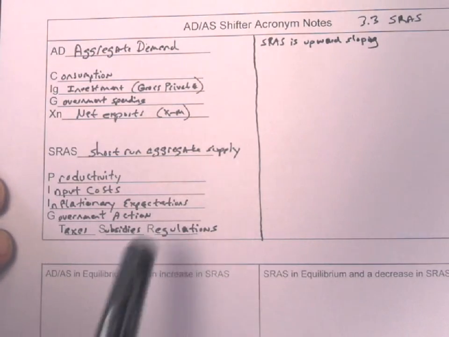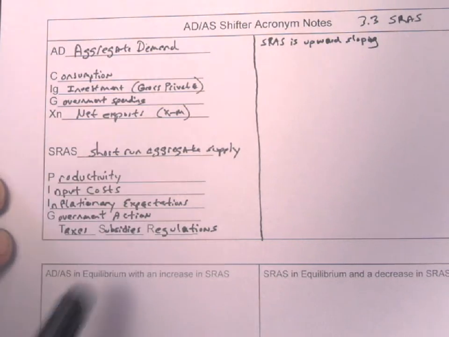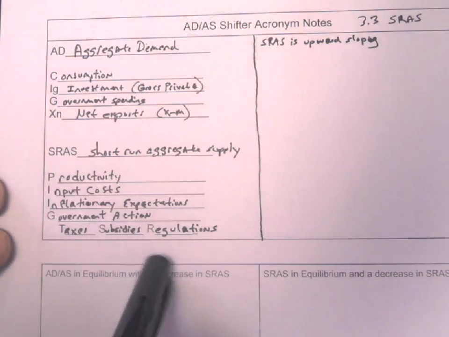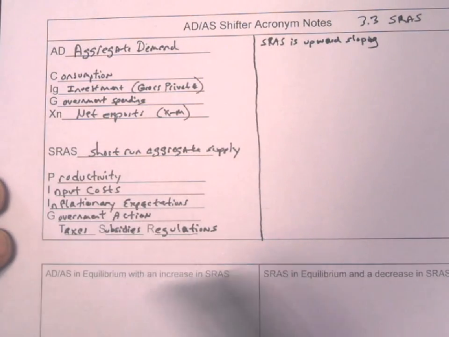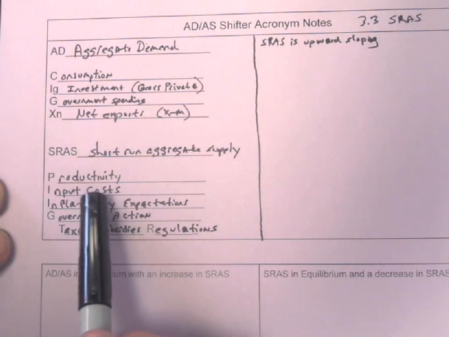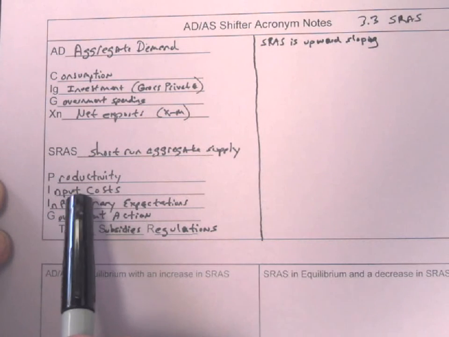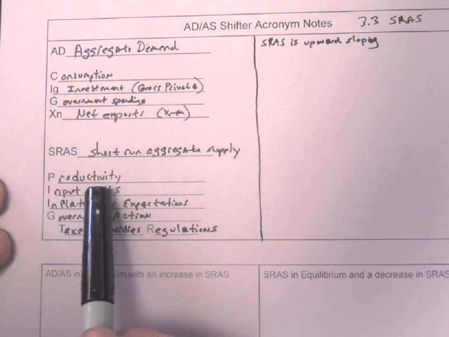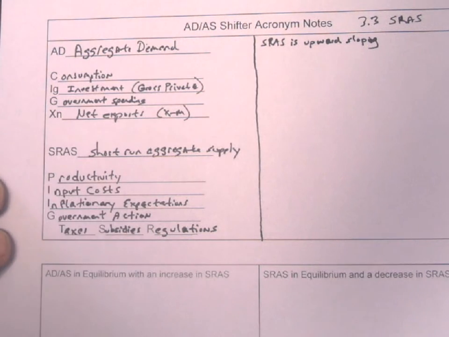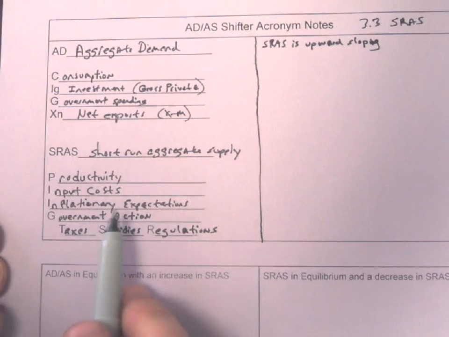So think about the business side, okay? If you're a business, you have your costs, which are your raw materials or your input costs, and you have your labor. Anything like raw materials, costs, wages, those would be a shifter of aggregate supply. So would productivity. If you can get your employees to make more product with the same amount of labor and materials, then that would shift aggregate supply to the right.